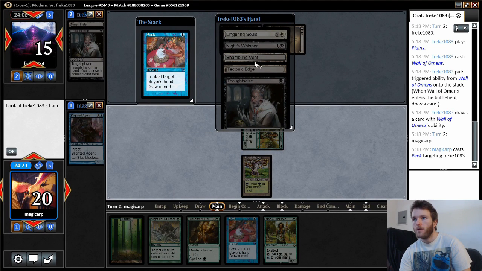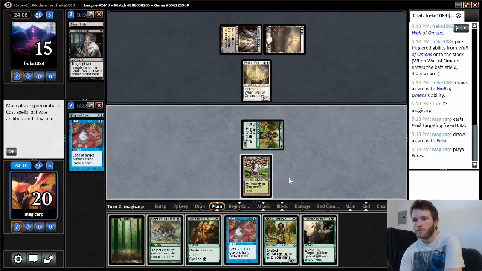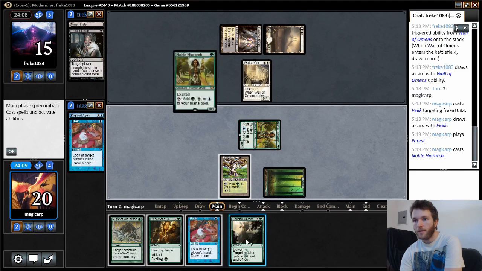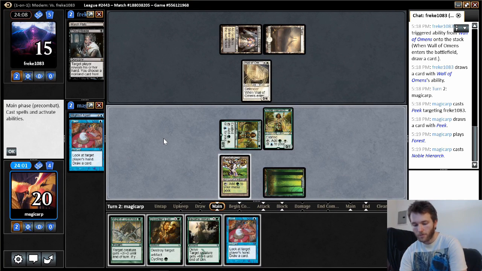Lingering Souls. Okay, actually we are pretty fine. Lingering Souls is incredibly annoying, but that's probably why they took Blight Agent. Well, that, you know, any other reasons, but we can grind through a Souls. Play this Hierarch. And I think we'll just pass.